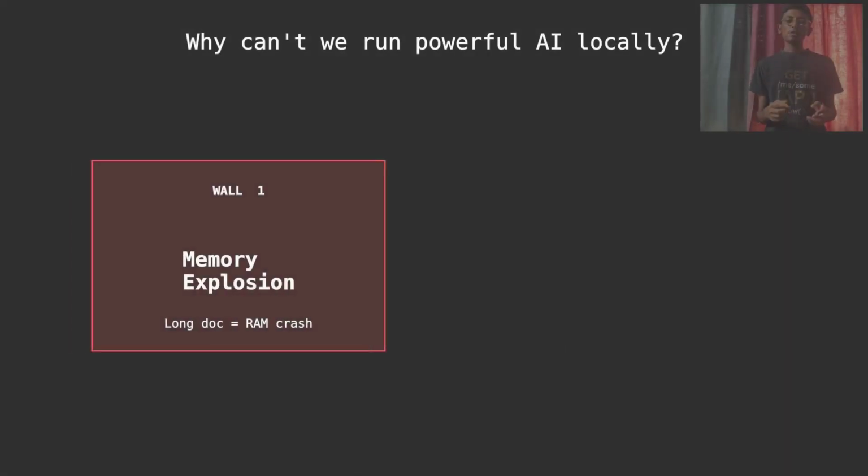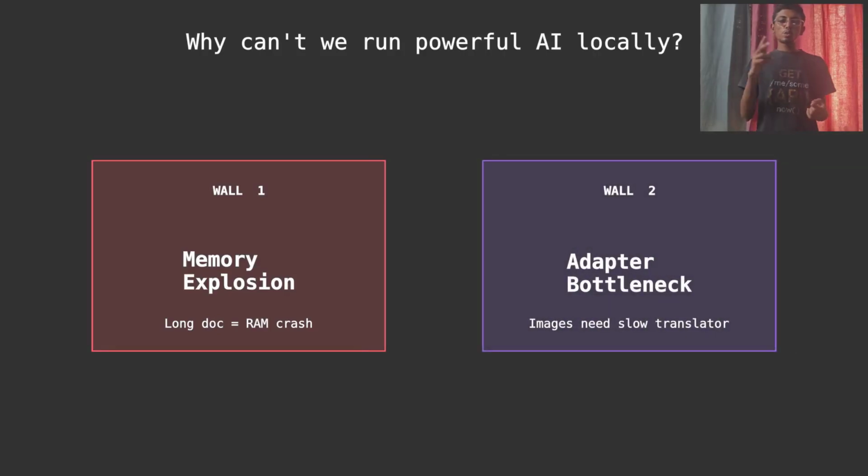Historically, running a powerful small language model slammed you into two massive brick walls. Wall 1, the memory explosion wall. When you feed the LLM a long document or a complex dataset, the model's intermediate state information, that is the keys and the values, rapidly consumes all available memory in your GPU. So your memory maxes out, leading to slow processing times or often a complete system crash, that is, an out of memory error.